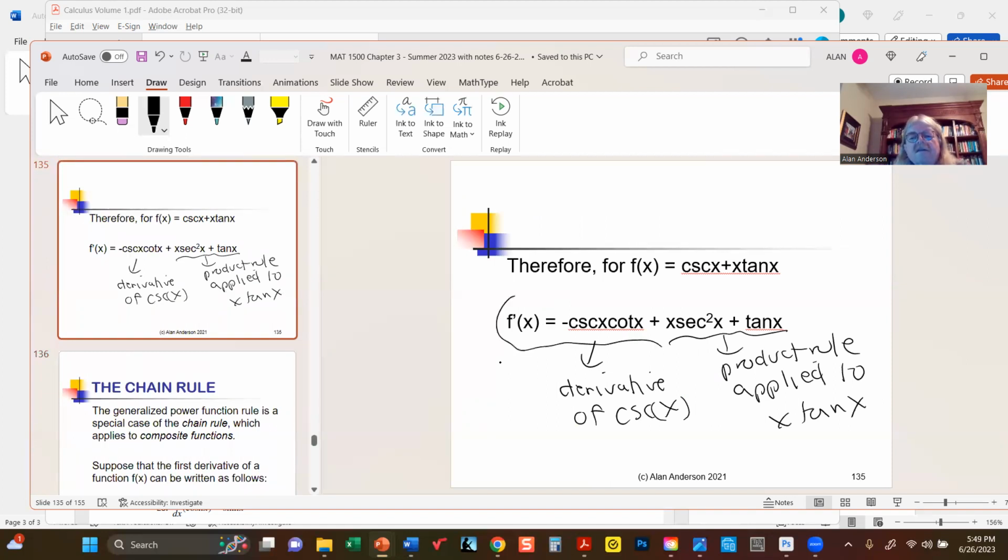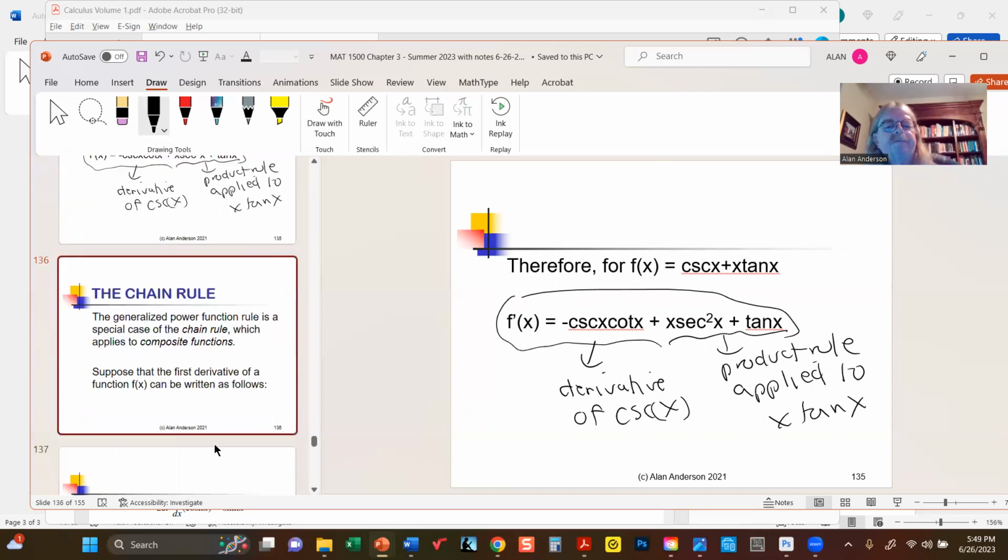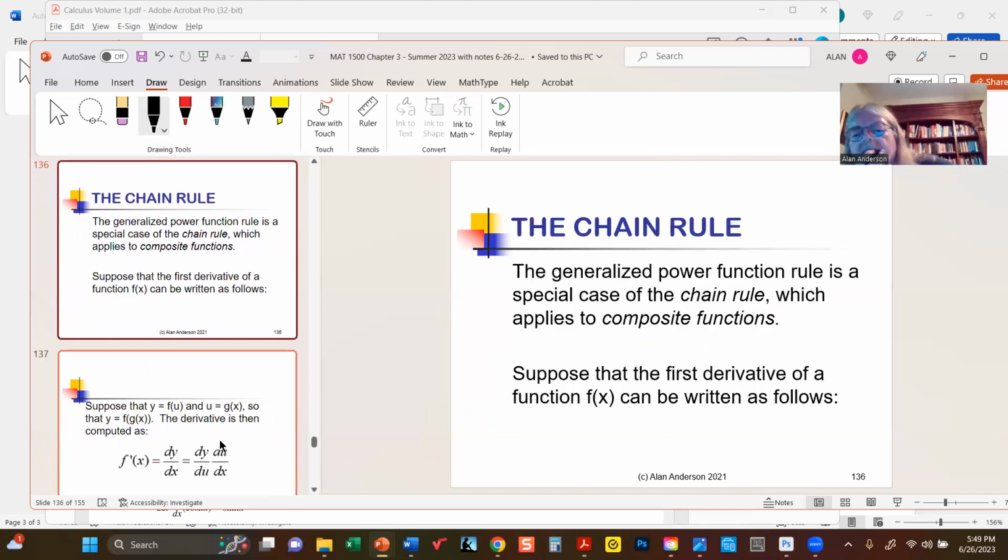Okay. Now we're ready to start. Like I said, this is a fairly complicated idea, this notion of the chain rule. Actually, the generalized power rule that we saw earlier is a special case of this chain rule. So this is an awfully important concept. We're going to see it all the time in calculus, but we need to sort of build up to it and try to explain it properly. It's a little bit more involved than the others. So we're going to do that next.